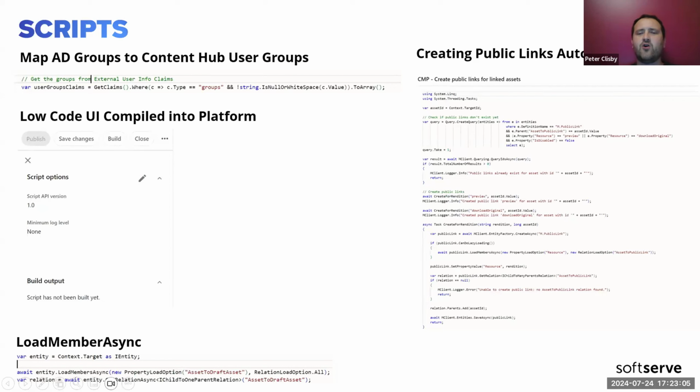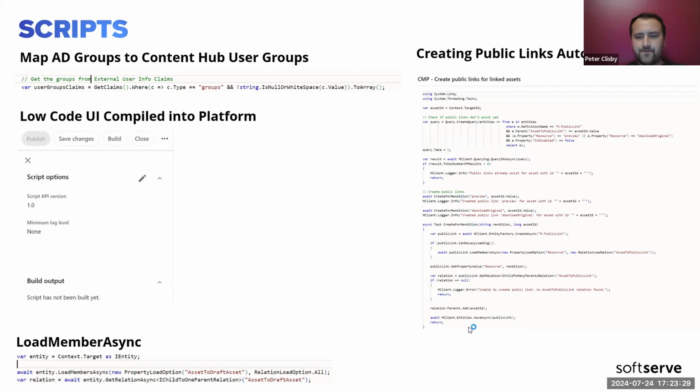Whilst you can't reference other classes so easily in the script, you can create functions, as you can see here, this create for rendition asynchronous function or method, and then we're calling that, awaiting create for rendition preview public link with the asset ID being sent through.